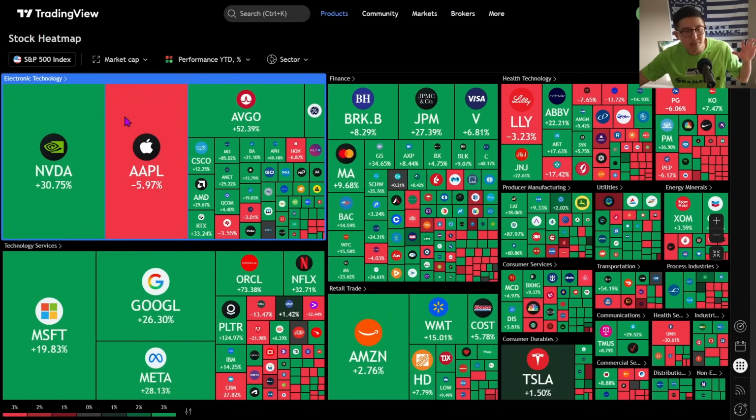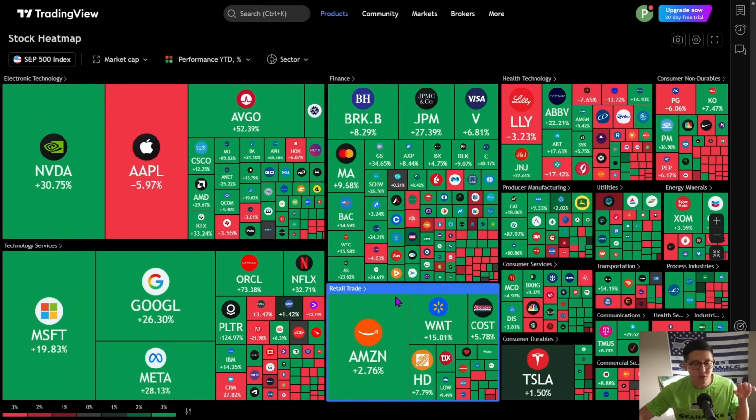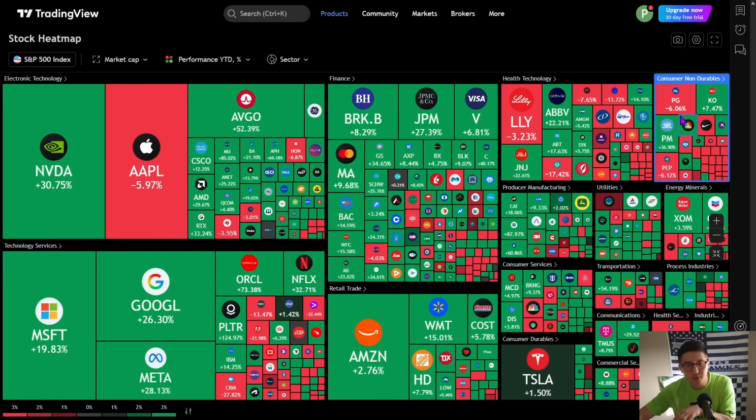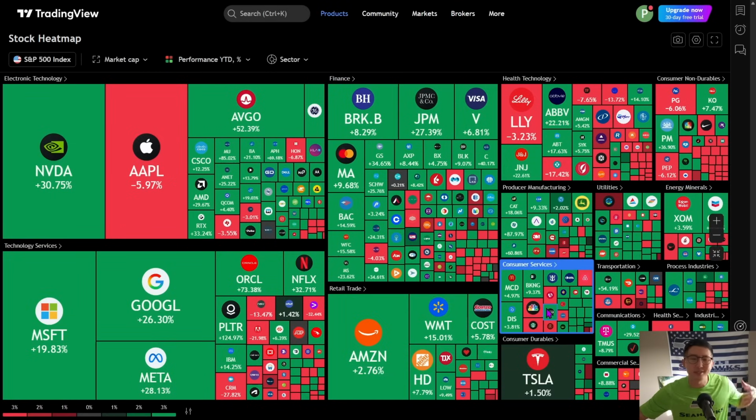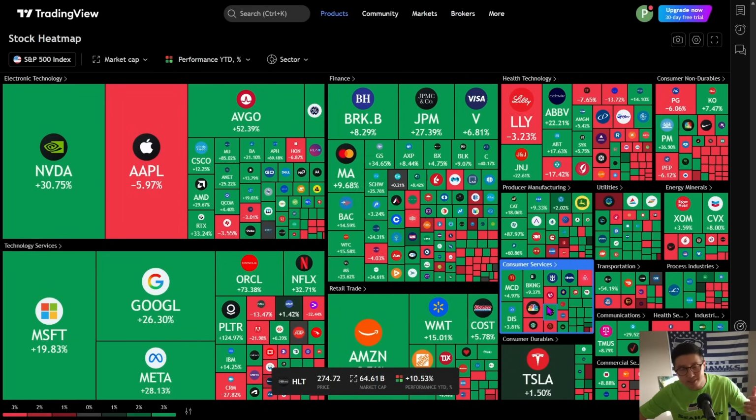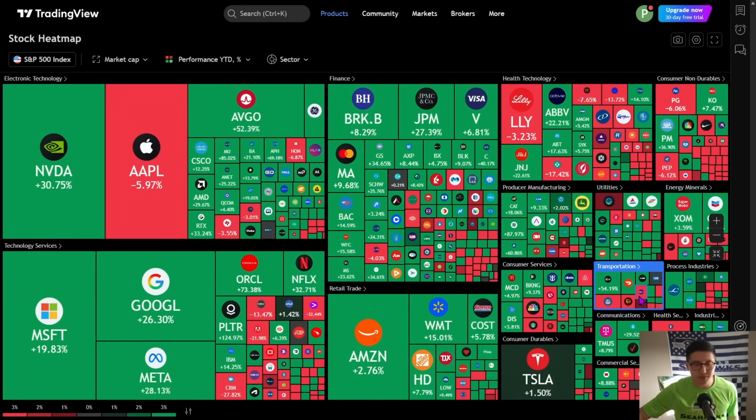As you can see on the top left, it has the tech companies, and as you can see in the middle, finance, retail, health, consumer non-durables. Those are basically stuff that we buy that only lasts for that moment, like a drink, a beverage, food, or even tobacco products. And then there's also consumer services. This includes stuff like the streaming sites, restaurants, transportation.